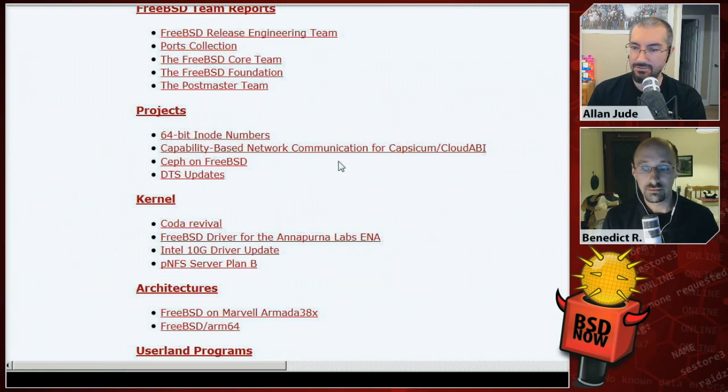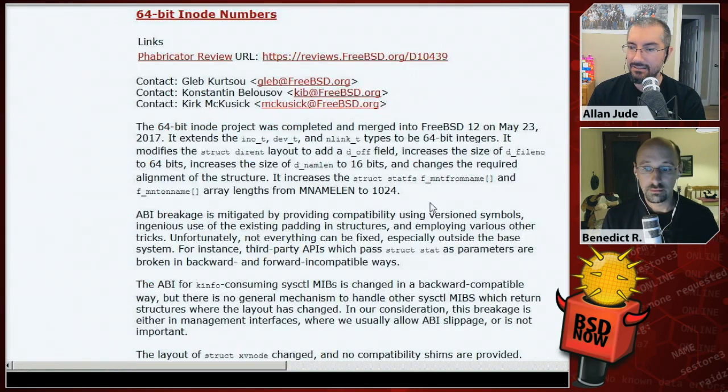The first one is, especially if you weren't aware of it already, a big change coming in FreeBSD 12: 64-bit inodes. The first major change this provides is the ability to have more than 4 million files in one file system, which most people maybe don't think of as such a big thing, but especially for NFS, it became a very big deal. The other thing this changes is the maximum length of path names. In particular, the maximum length of a mount point goes up from, I think it was 80 characters, to 1,024 characters.